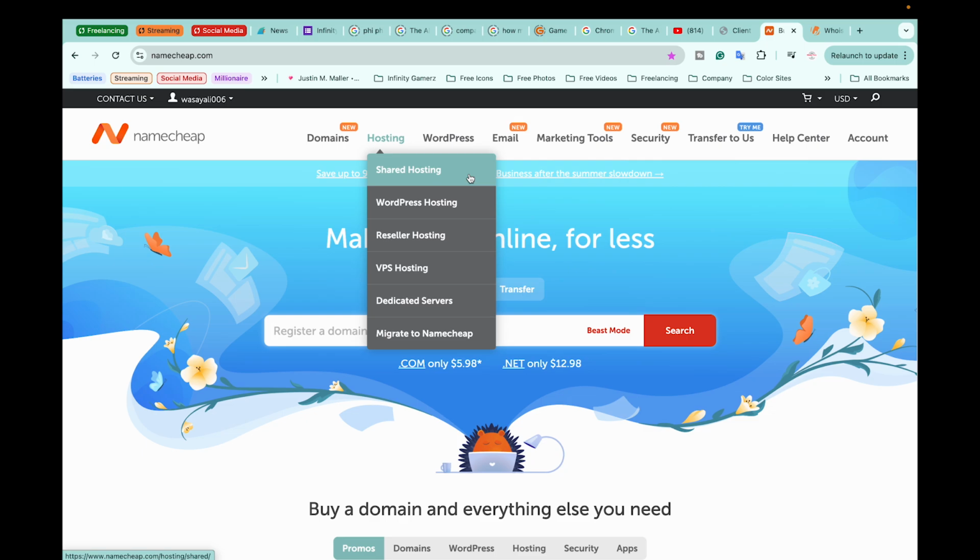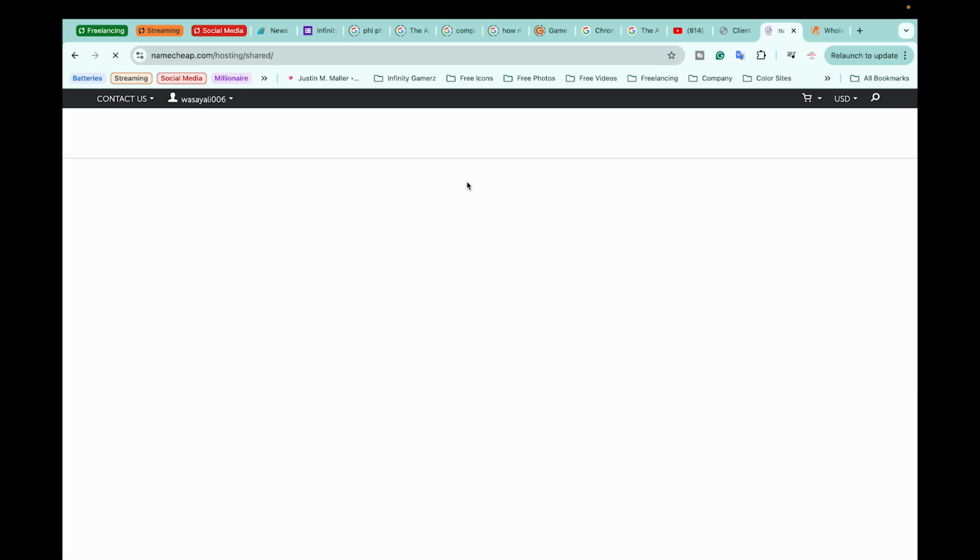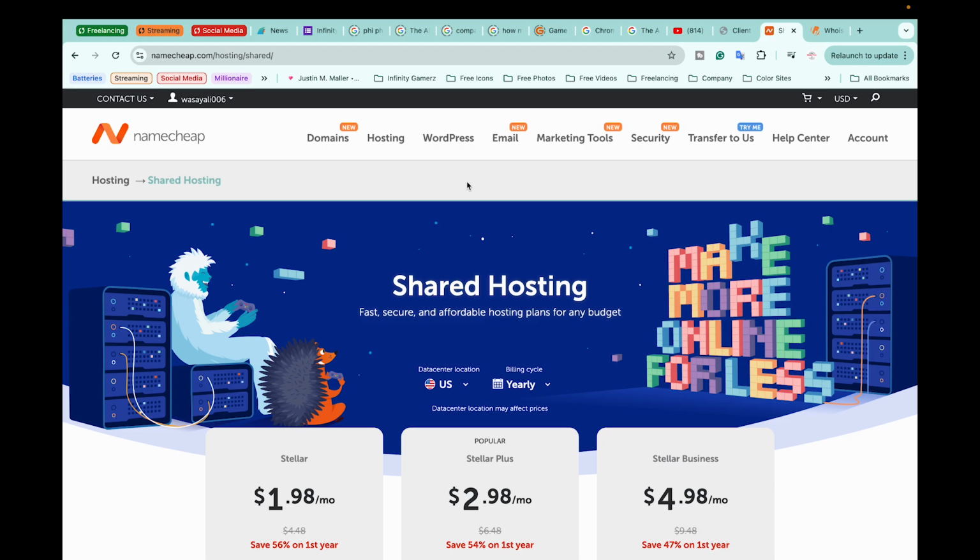And in shared hosting and WordPress hosting, there is one main difference. If you want to host your WordPress website specifically, then you should go with WordPress hosting. The reason is that this kind of hosting is optimized for WordPress websites, and you're going to have much better performance, updates and other things regarding WordPress if you buy the WordPress hosting. If you go with shared hosting, then you are not only bound to use WordPress websites, but you can host other kinds of websites as well.